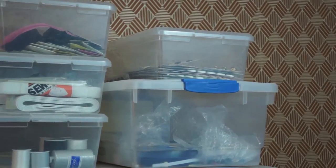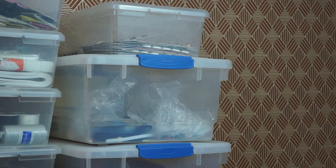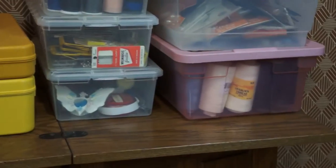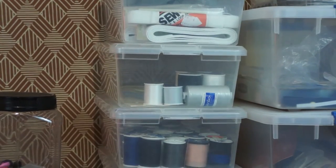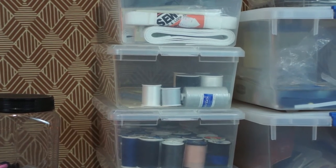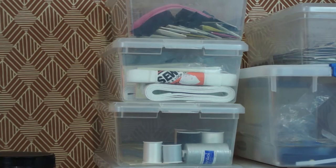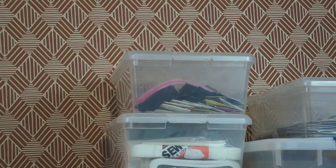These two boxes on the right are buttons. I separated them — the bottom box is full of kind of remnants, so half-used button packages. But the top is full of brand new, never used buttons on their paper and stuff, so I'm probably going to sell a lot of this stuff off on eBay because I'll never use it. We've got some tools down there. That one's needles. Thread in that one. This one right here in the middle, I separated out the brand new stuff that's never been opened — I'll sell that separately. This one's full of elastics and bindings and stuff. And then finally at the top, full of zippers — all brand new zippers, except one pink one.